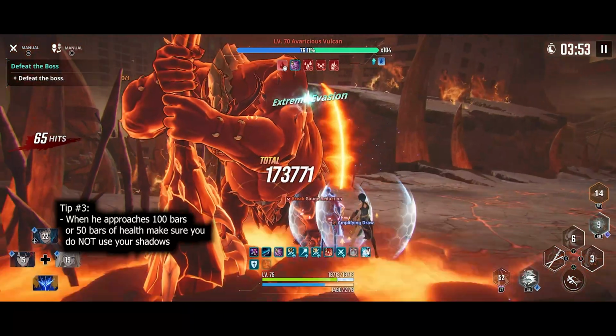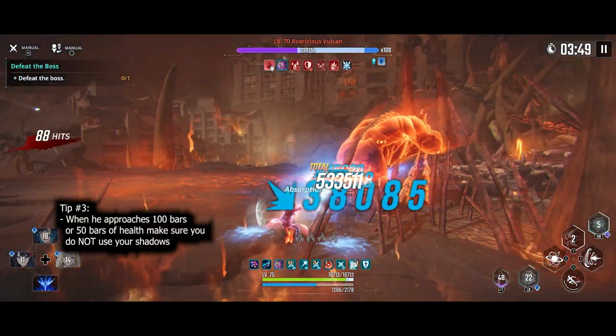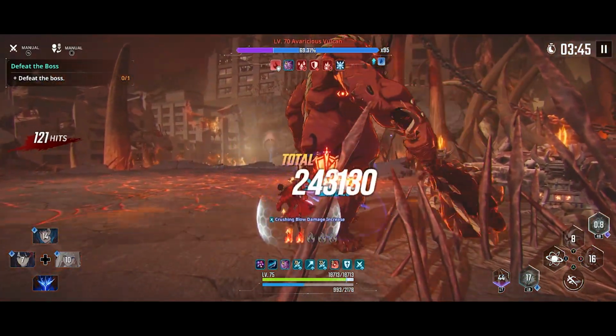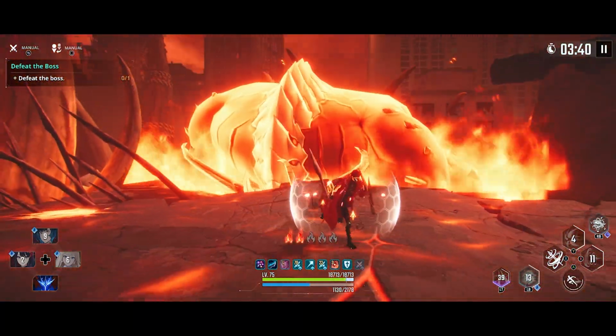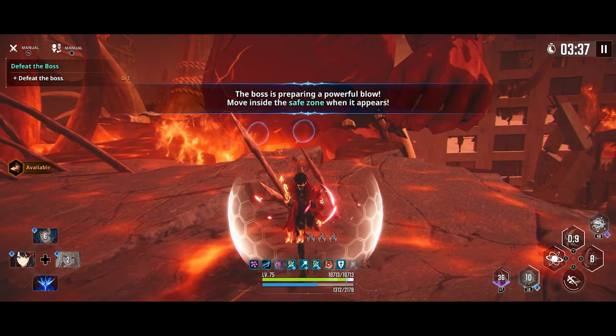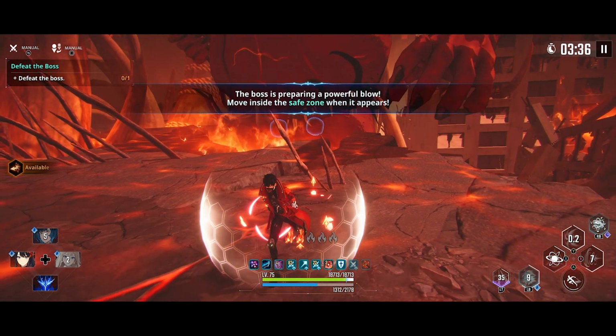The next thing I want to mention is when he starts approaching 100 bars or 50 bars of health, make sure you do not use your shadows, or any other move for that fact that has a long cooldown on it, just keep it. So as you can see, we can't target him, and he'll summon these meteors. Now the camera is really rough here, so he has a set of meteors that you have to dodge twice.